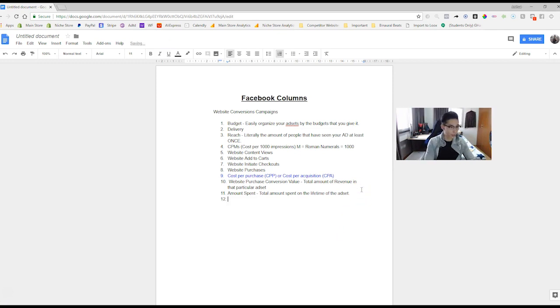So the next one is amount spent today. Now, amount spent today, I only use it mostly for manual bidding because you want to make sure that you can monitor your manual bids properly. So that you don't go to sleep and then you wake up the next day knowing that your entire budget has been spent within like 2 hours, right? And that is too fast. So personally, I only use it for manual bidding, but I do sometimes look at my ad sets of auto bidding as well. So I'll just put personally for manual bidding.